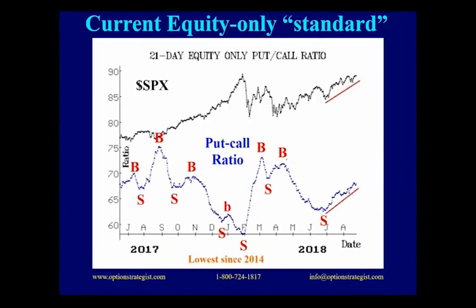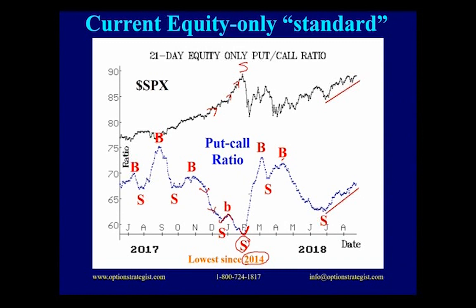So here's the current ratio, and you can see, for example, last year there was a lot of call buying going on in November and December, and even as the market kept going higher and higher, there was a little kind of fake out there, but then eventually the ratio came all the way down here, which was the lowest it had been in almost 4 years. And eventually the ratio bottom formed the local minimum on the chart, which is a sell signal for the stock market. And of course that coincided with that.